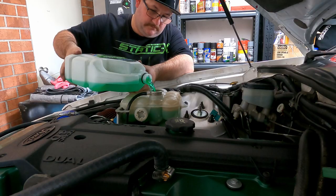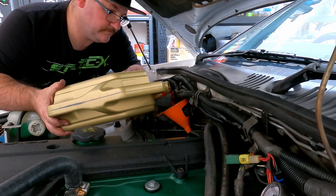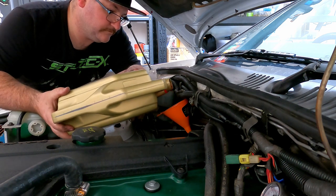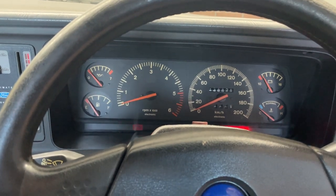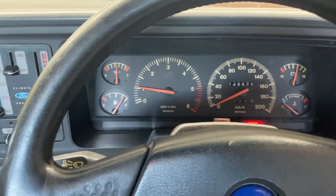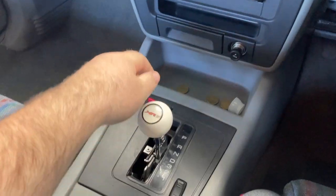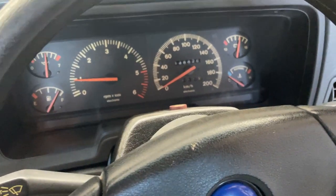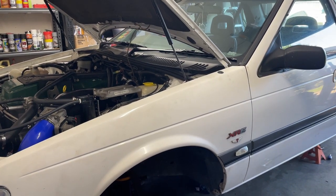Dump pipe is in, filling it up with some coolant and some trans fluid. I'm filling the box up with some TQ95. You want to stay away from other ATF fluids. TQ95 is made specifically for BTR transmissions. Time for a test start. Running great and no leaks.